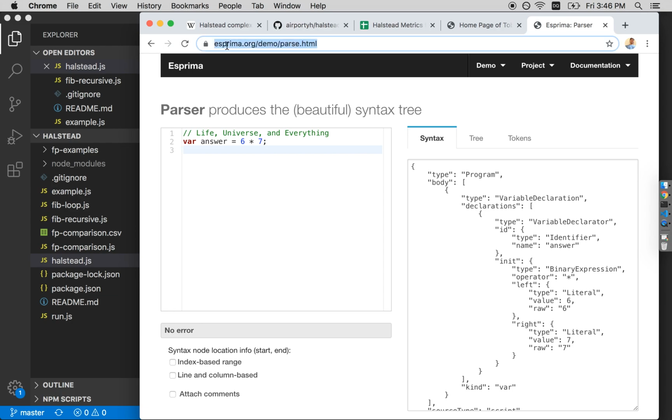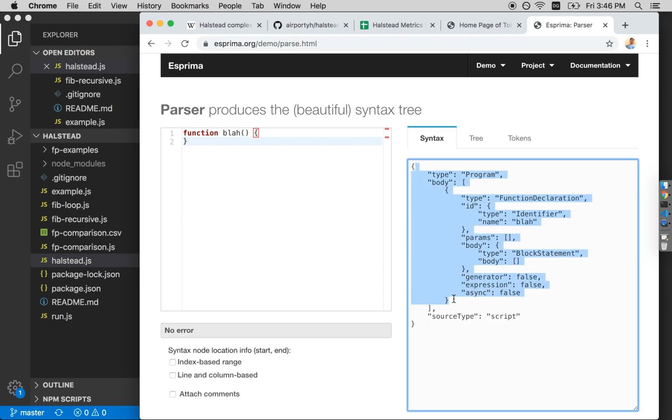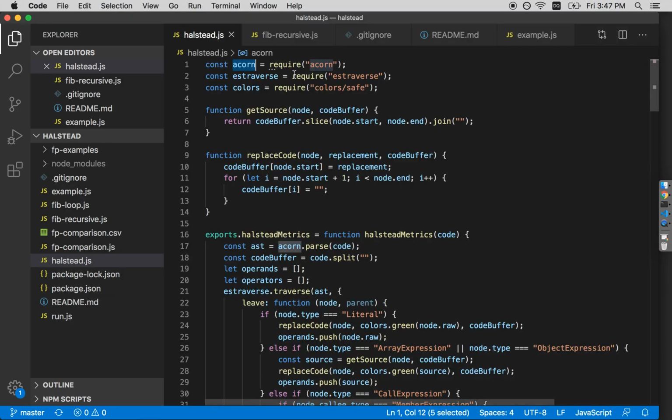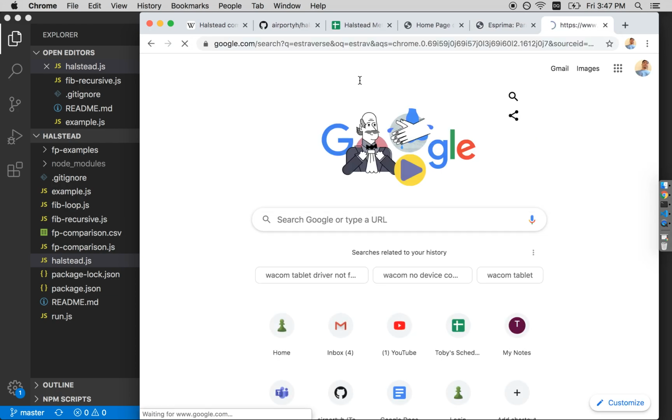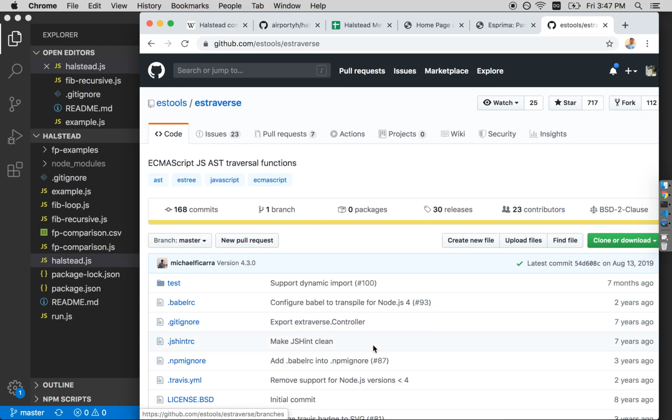I like to use the Esprima online demo to plug in arbitrary JavaScript and have it show me the AST that would be produced, to see what it looks like and what I need to test against. I'm also using a library called ES-Traverse, which will allow you to write traversal code more easily. If you've seen a couple of my videos where I first wrote a recursive tree traversal algorithm and then extracted a reusable version of that traversal function, that is basically what ES-Traverse is. And this is a freely available tool, also on NPM, that you can use.